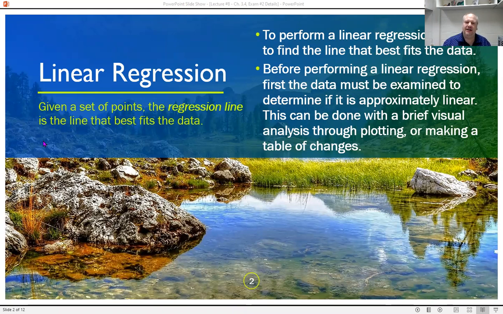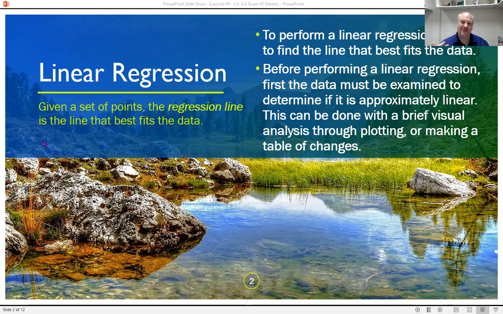And that's what linear regression is: taking data that aren't exactly linear, but are almost linear, and finding out what the line would be if they were linear, and last, using that line to make a prediction. So everything that we learned in chapters 3.2 and 3.3 still holds, having to do with how to find an initial value, what a slope is, and all those other great things. But before we start answering questions like that about scatter plot data, we have to analyze the data to just see if it's linear-ish. And if it is linear-ish, then we can apply this concept of regression, okay?